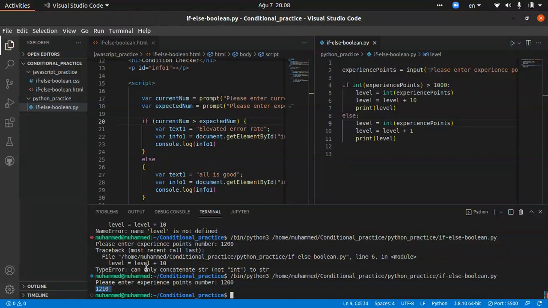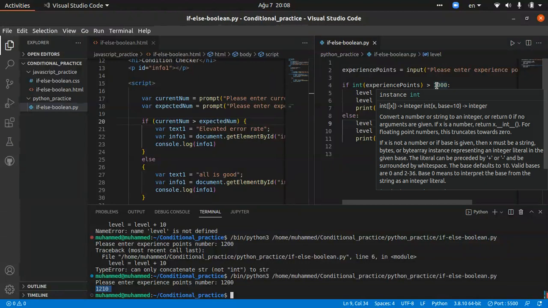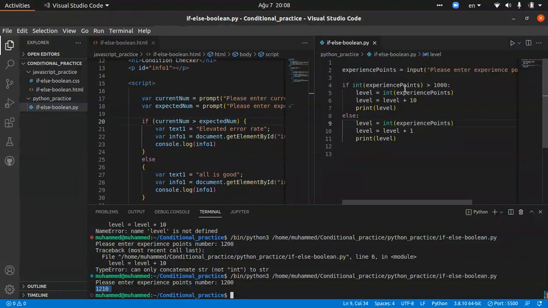It says 1210. I said if experience points greater than 1000, in this case it is 1200, so it adds 10, and the if condition works.